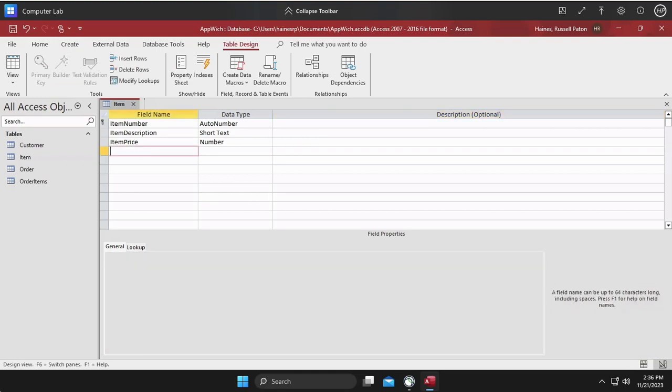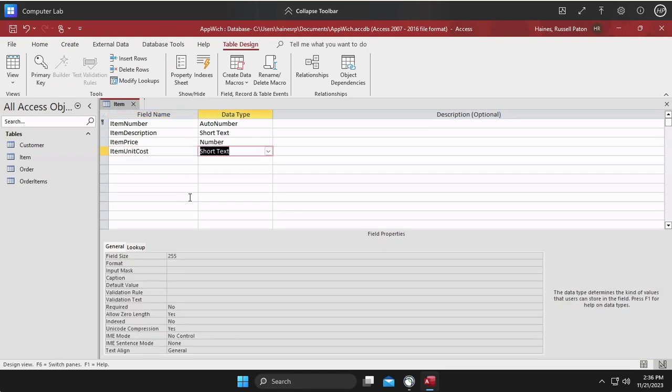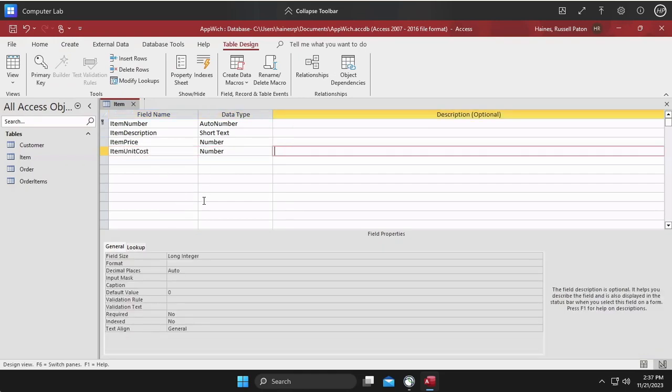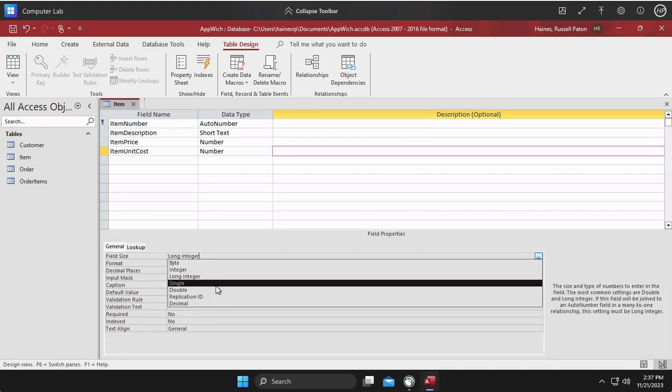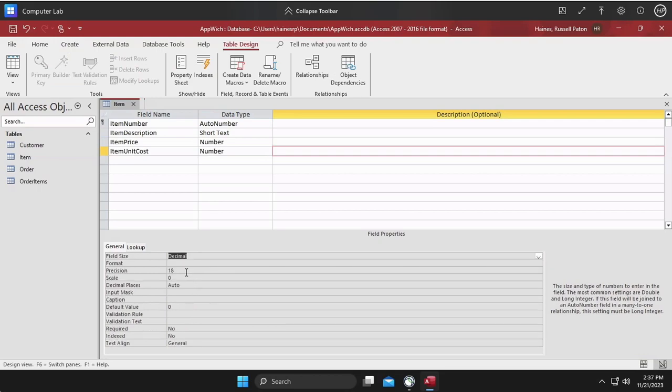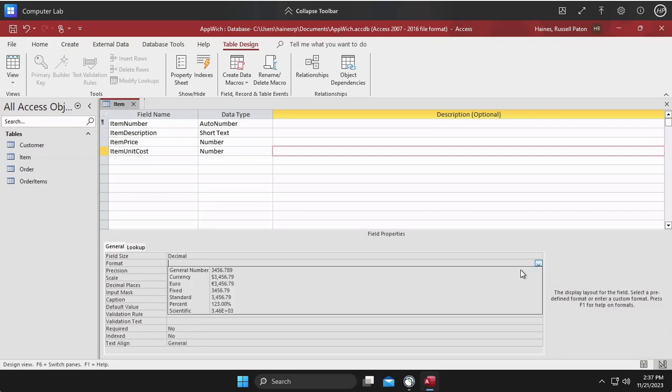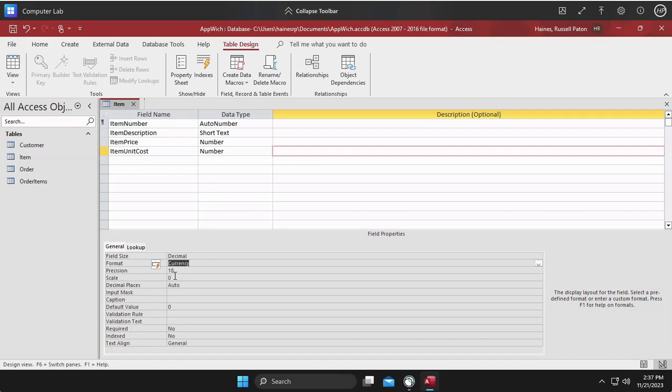This is going to be item unit cost. It's also going to be a number, and that is also going to be a decimal. Then I want it to be currency. What's that here? Total number of digits that can be stored left and right.